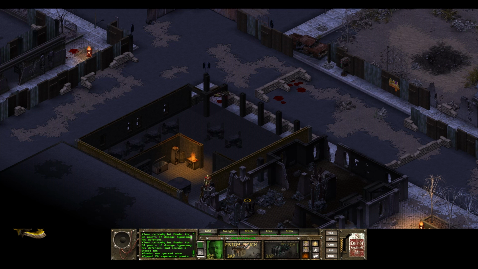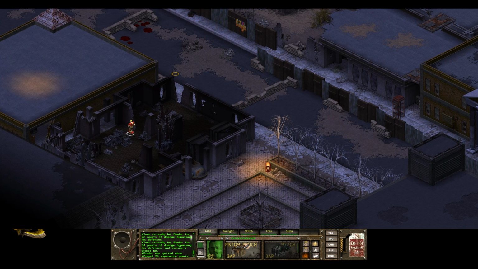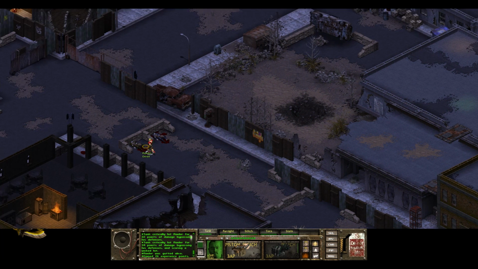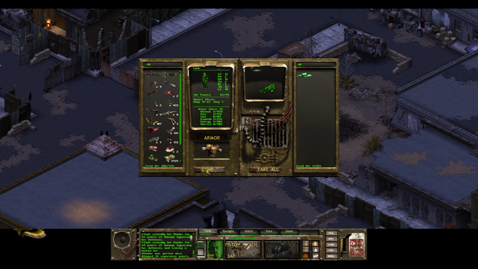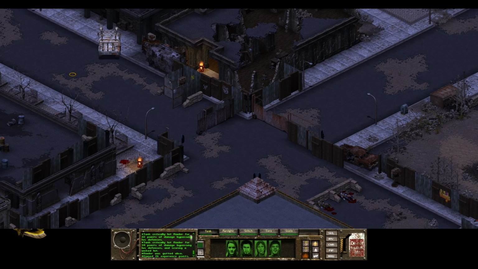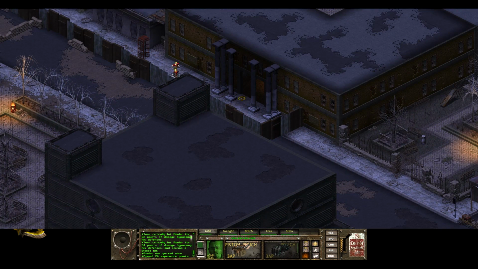Now can I get upstairs in this place? I don't know. Doesn't look like it. Does not look like it. Oh, got a rocket. Something tells me that would have been unfortunate if that collided with my vehicle. Especially if both of them collided with my vehicle. Let's check out the library.